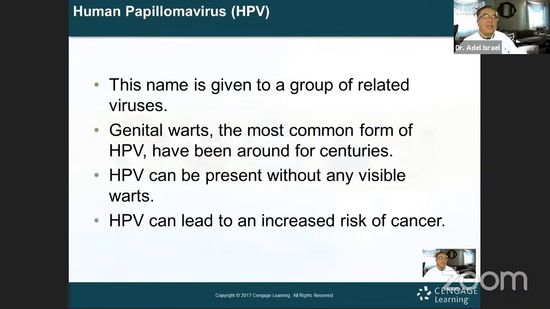HPV, which is human papilloma virus, and this virus is pre-cancer because people with HPV have a risk of turning into cancer, and this disease is widespread. I notice that this disease is widespread in the country, and it should be treated very carefully. Otherwise, there will be a risk of cancer, as I told you.